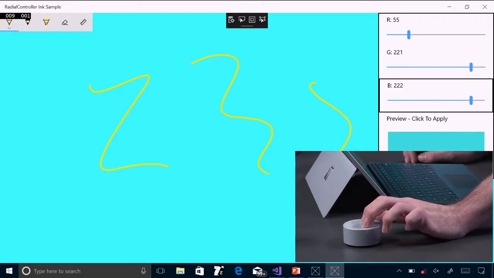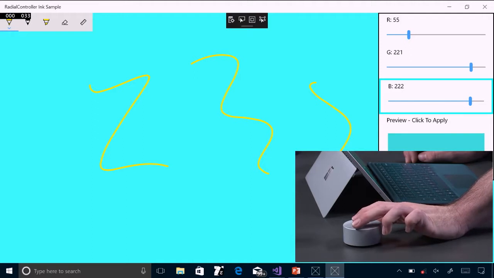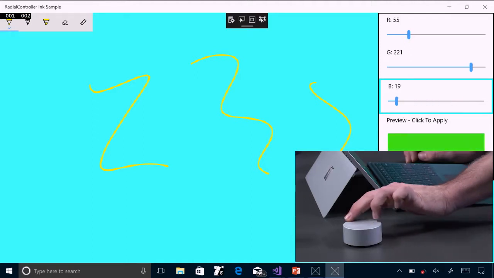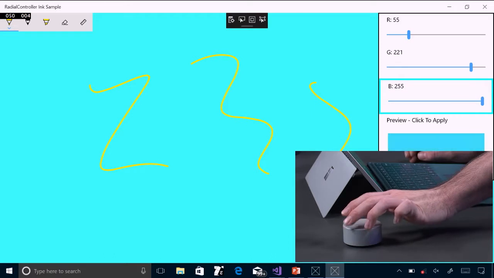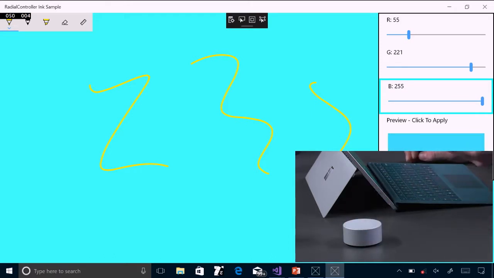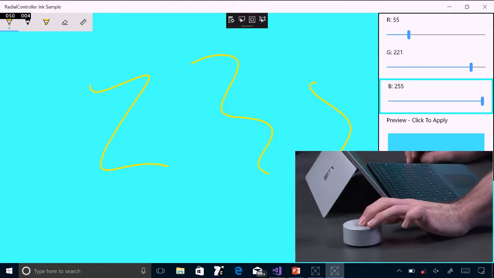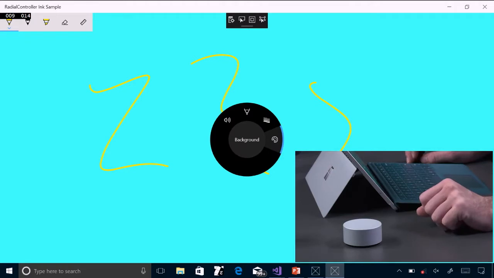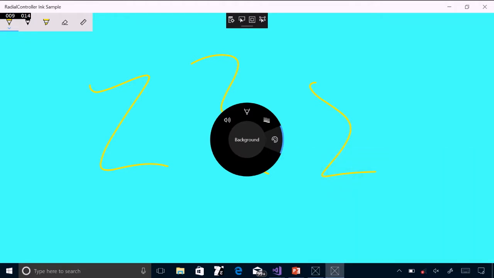Additionally, all of these sliders are very sensitive with a sensitivity of 1 degree. Right now there's no haptics. We could add haptics that happen on regular increments so the user knows that it's still working as they turn the dial without having to look at the UI associated with that slider. And then finally, over here in the menu, the icon that we use is one of the inbox known glyphs. In this case, it looks like a brush palette. I don't think that's a very accurate representation of my experience, so I'm going to use a font glyph to find an icon that works better for my needs.